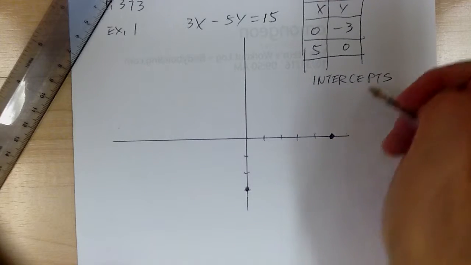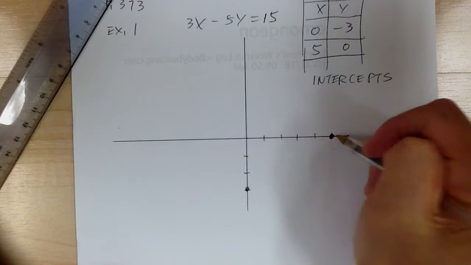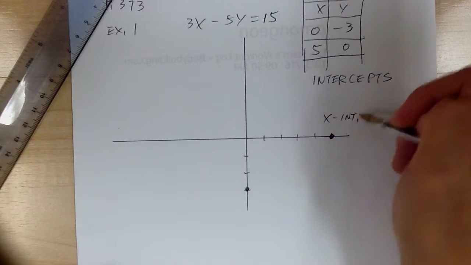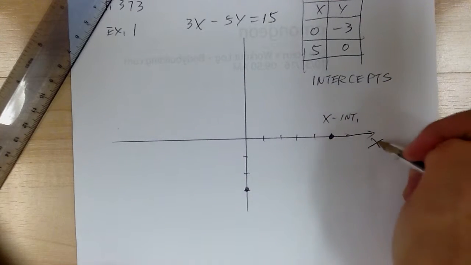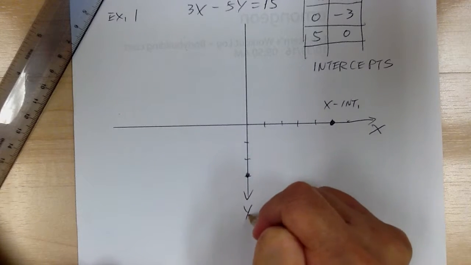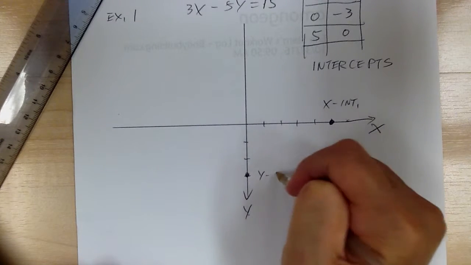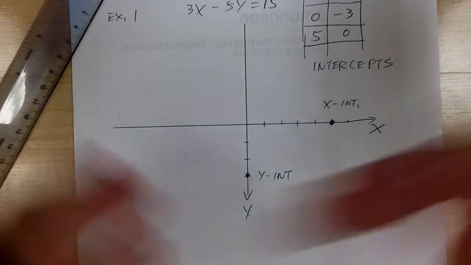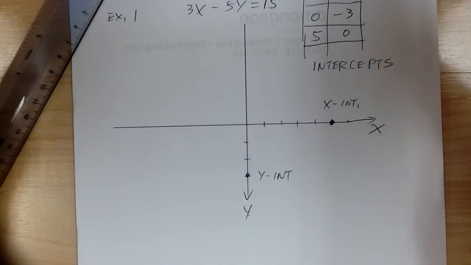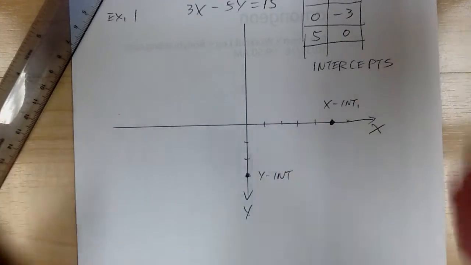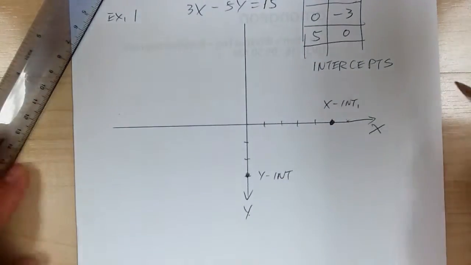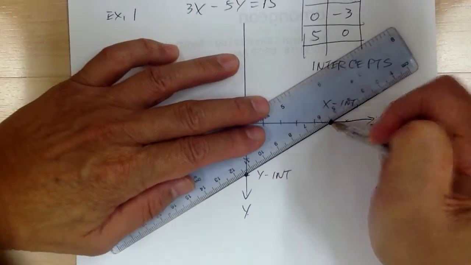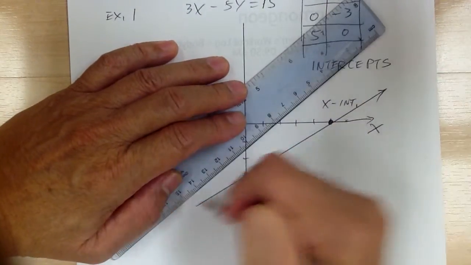Intercepts. Okay, because intercept is when it crosses over the x-axis and y-axis. So this is your x-intercept because it crosses over the x-axis. This is the y-axis. So this is a y-intercept. Okay, intercept basically means it crosses. Okay, think about the word intersection, right? Intersection is when two streets cross each other, right? So same thing, intercept is when the line crosses the axis. And so you draw that, and that's it.